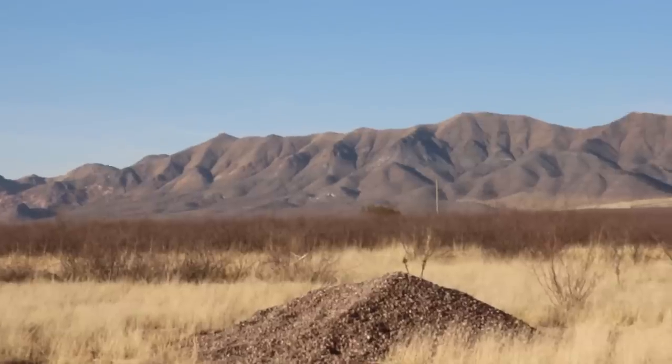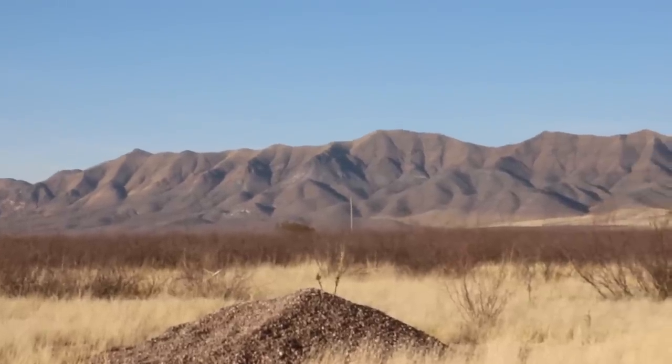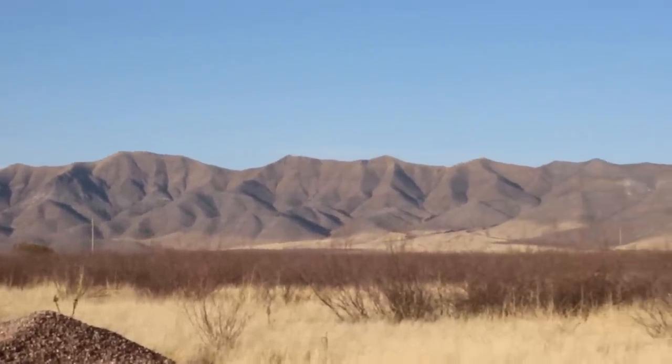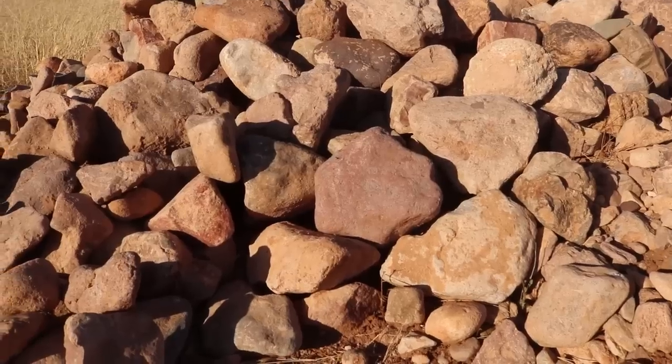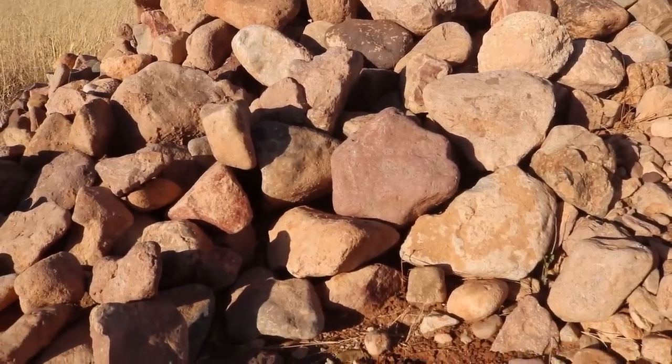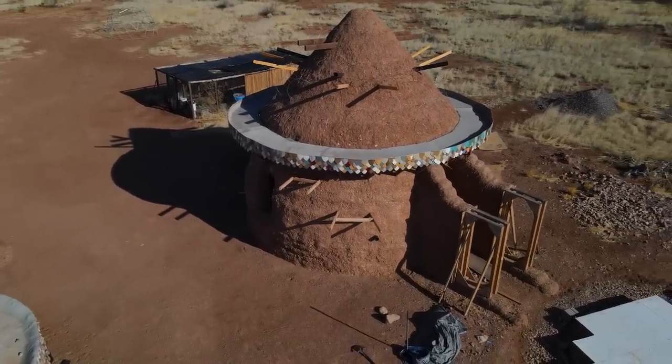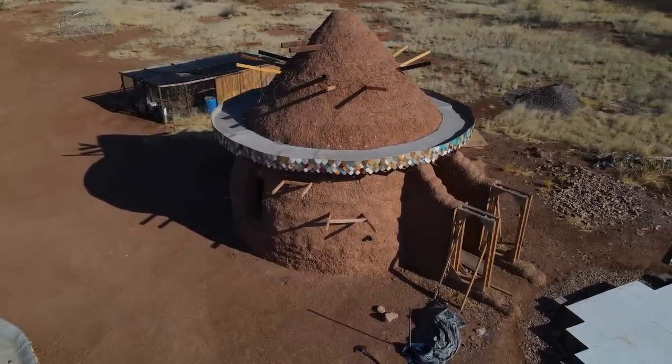It kind of reflects the environment here and some of the colors that we see in the mountains and the ground and the different colors of rocks that are around here too. So I wasn't sure when you came up with that idea, but you sold me on it, and I think the finished product really speaks for itself.